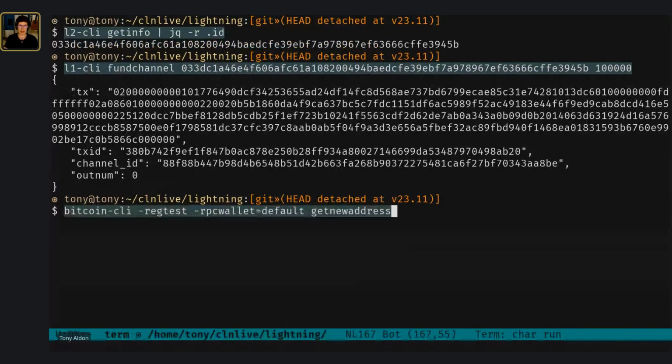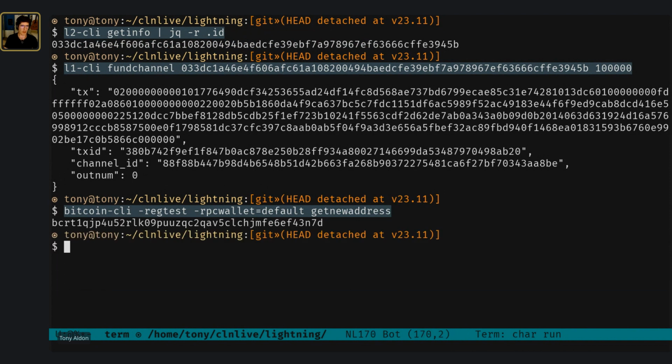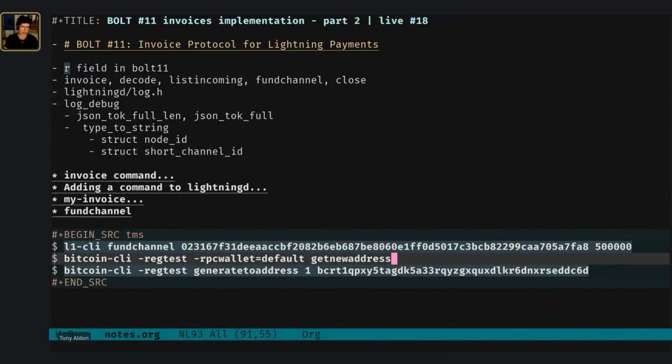Okay, so now as we're running on regtest, we need to mine a block. So bitcoin-cli on regtest with the default wallet that we created when we started the thing. We get a new address, and then we generate to address.